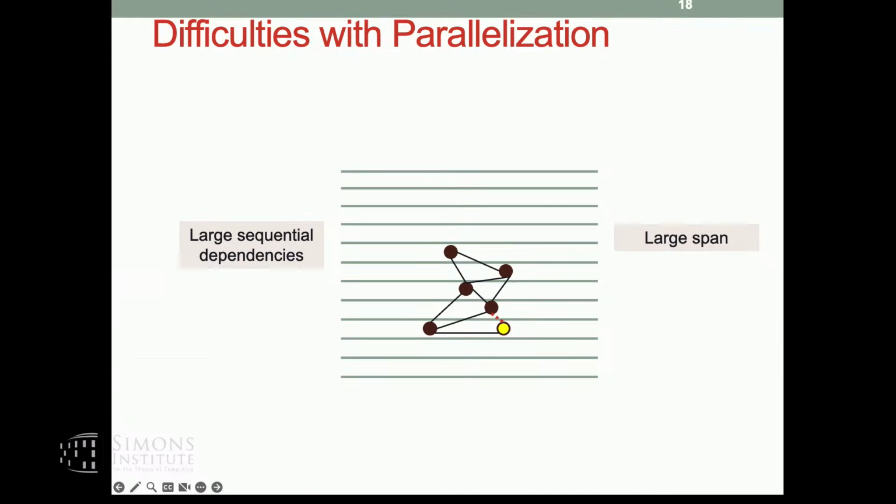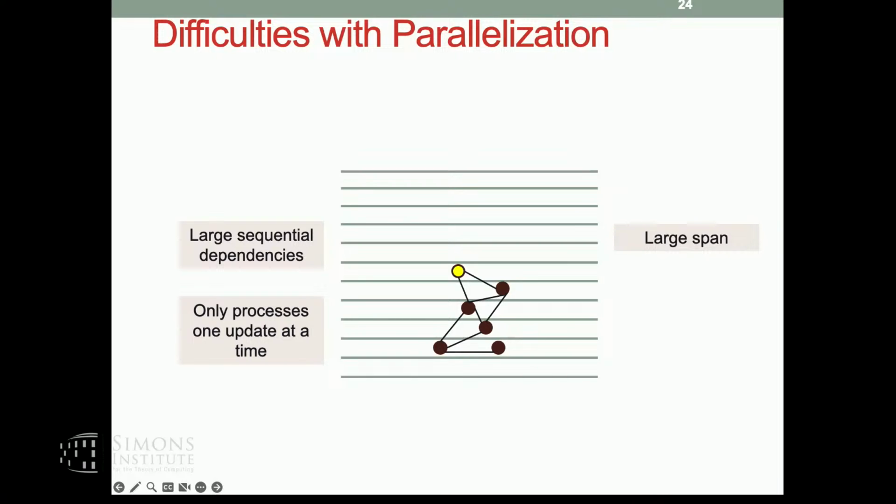Okay, so there are some challenges with parallelizing the sequential level data structure. The first is that there could be large sequential dependencies. There could be these chains of movement. Let's say I move that yellow vertex down after I delete the red edge. It could actually cause its neighbor to now have too few up neighbors. So then I need to move the neighbor down as well. And then that neighbor is going to cause its neighbors to move down. And then we get this chain effect where everybody is basically moving down one at a time. And this is not good for parallelism; it leads to an algorithm with large span.